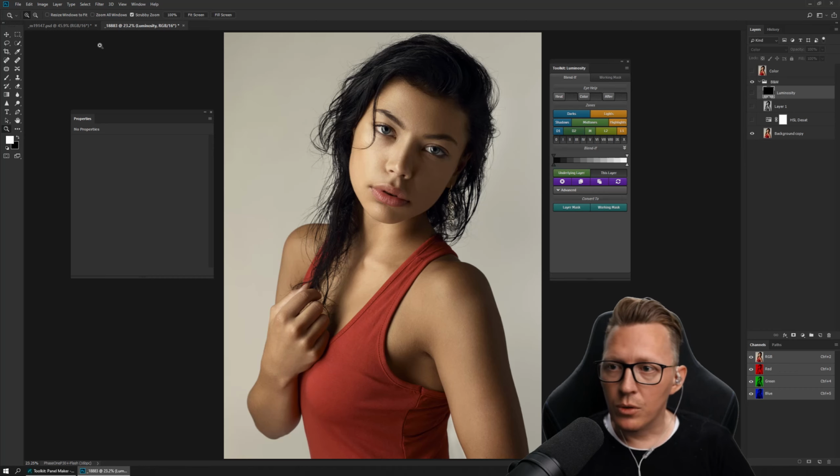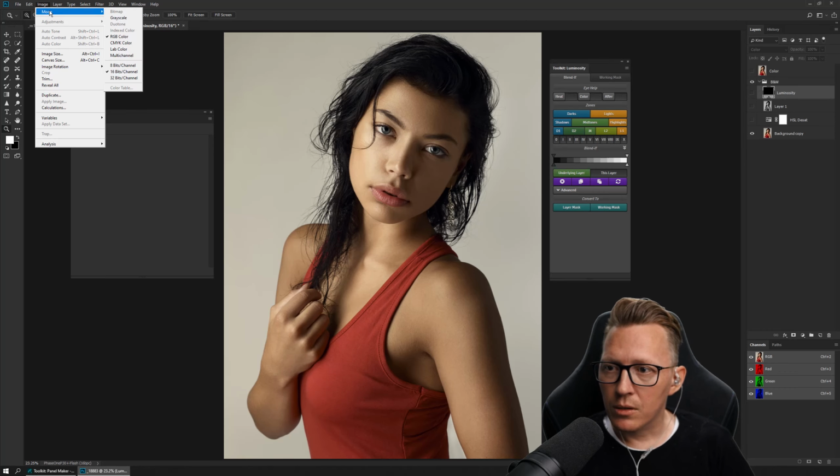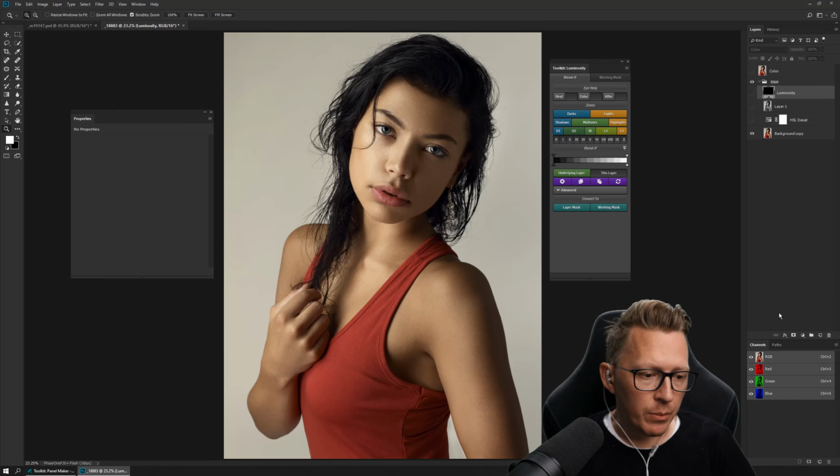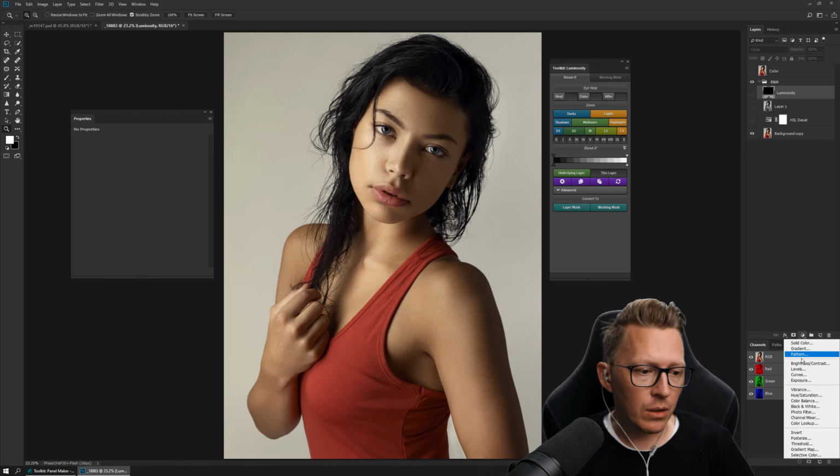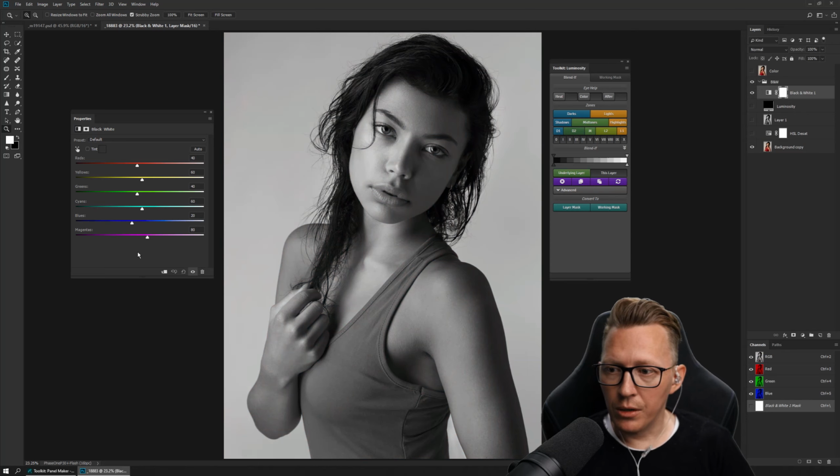We would have to do a duplicate, but there's a grayscale here. I'm not gonna do it now. It's a little bit of a waste of time. But there's many ways to, oh yeah, we can have a black and white actually. The default values are all wrong here.